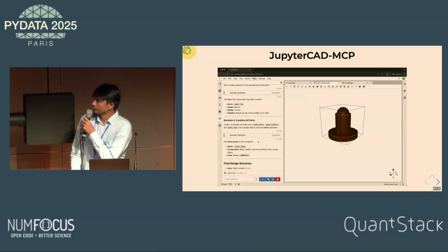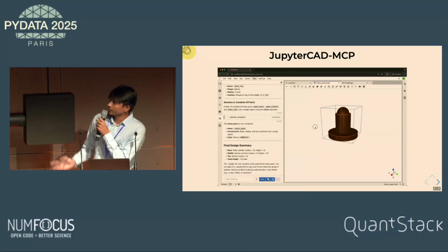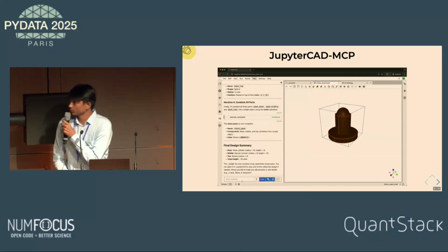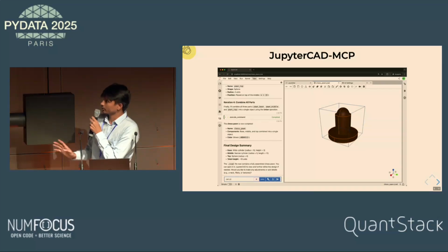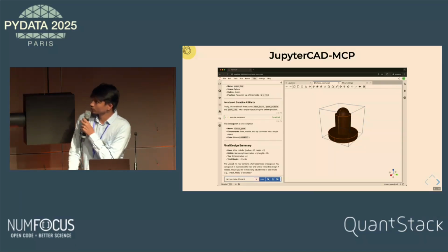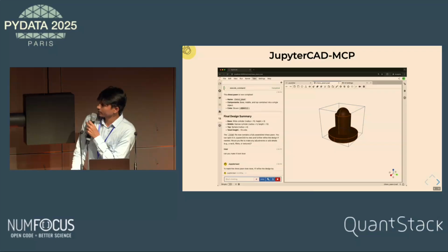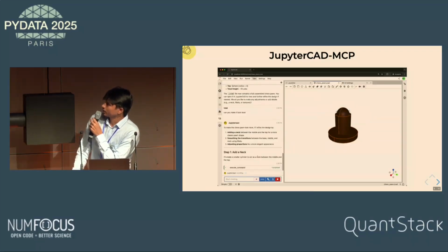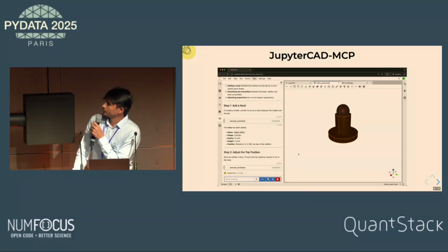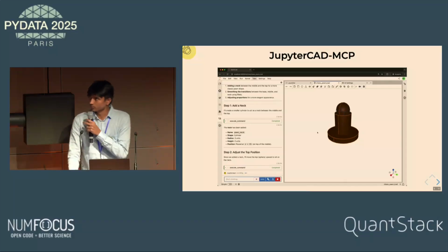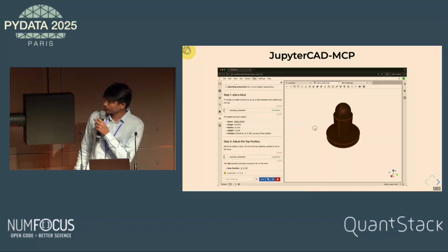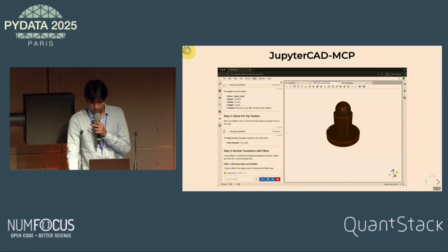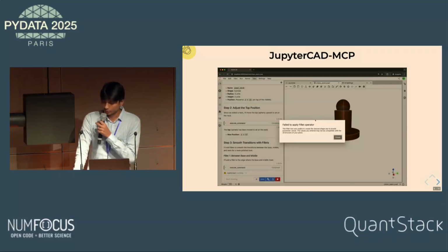I would just tell it to make it a little better, so it would try, but currently it is not in a state to make it look very nice and very cool. So yeah, it is trying, but I guess it still cannot match humans right now. So this is all about JupyterCAD. Now my colleague Martin would join us to tell you more about JupyterGIS.